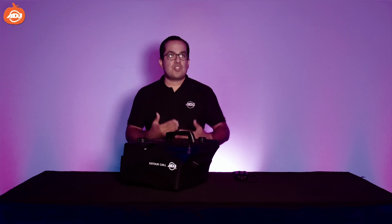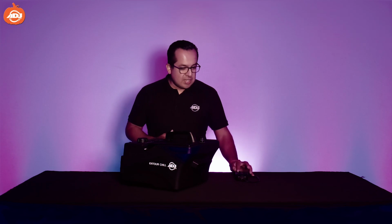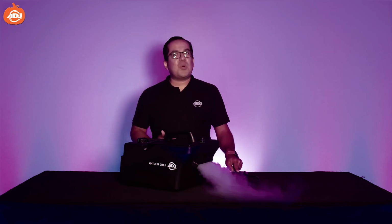So if you already have DMX for your lighting, you can tie this into your DMX line and take control of your effect at any given moment from your DMX console or from your DMX software. So again, that's the ENTOUR Chill, low lying, just very, very cool effect. And right here, again, we just filled it up with some ice. We got the cool fog.